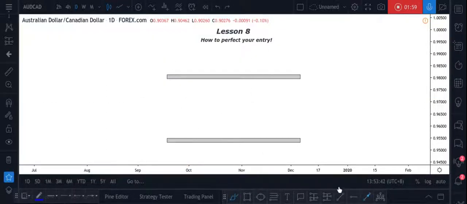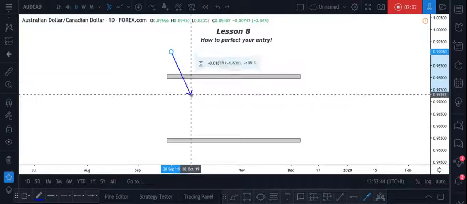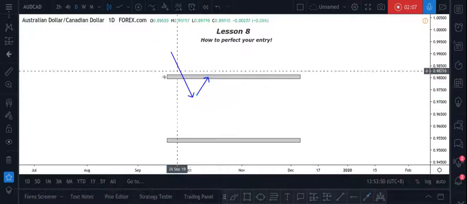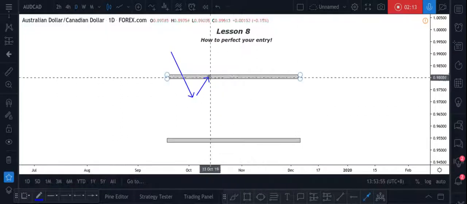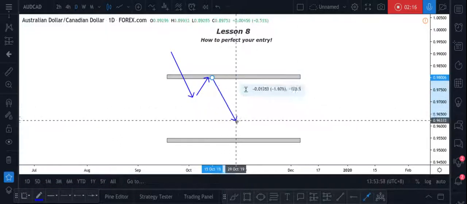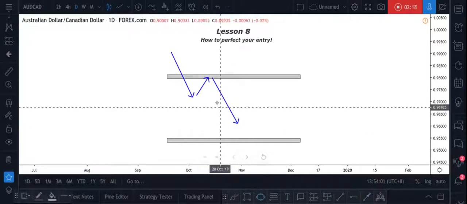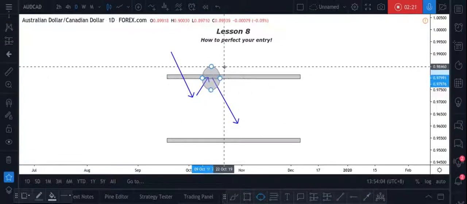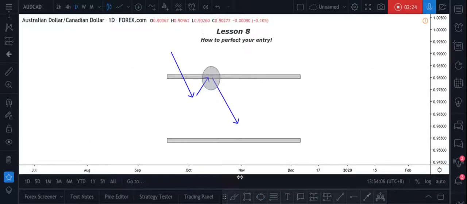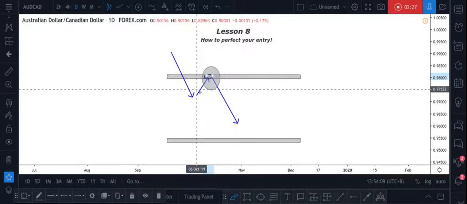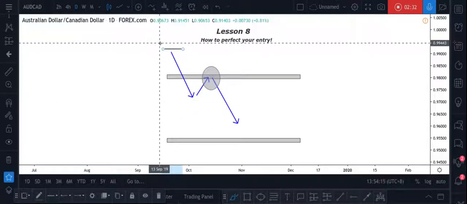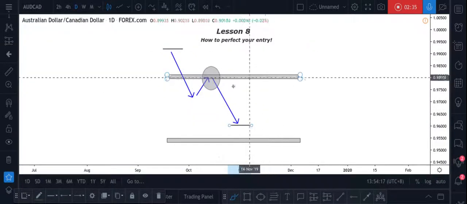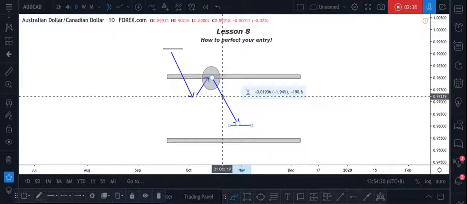Let me explain a little bit more in detail. Once the market has broken a support area, you can wait on the 4-hour time frame for a retracement, a pullback or a correction to that area. Once it reaches that area, you can watch price action in order to enter the market correctly with a good risk to reward. You need to enter around this area, because we have a good structure to place our stop loss, and a good structure to place our take profit area as well.